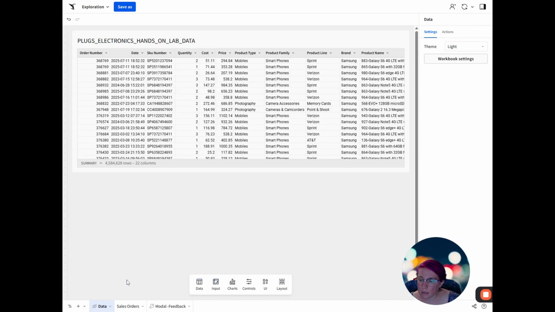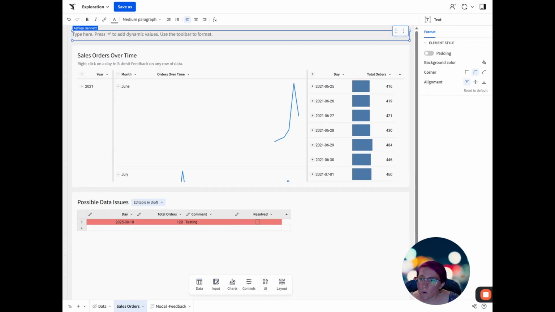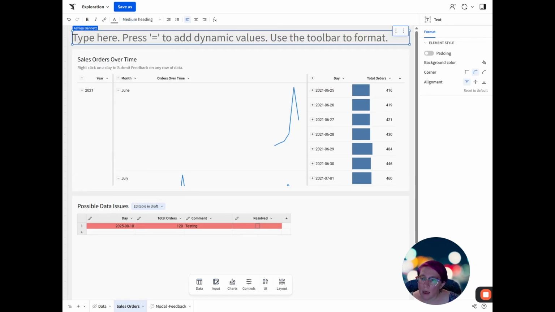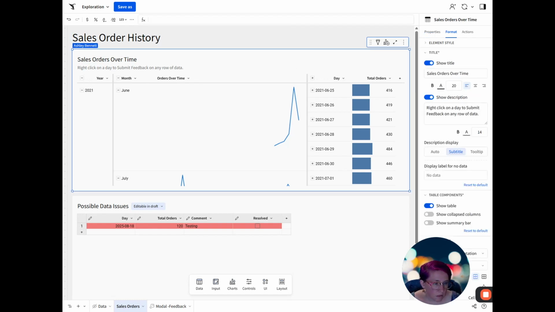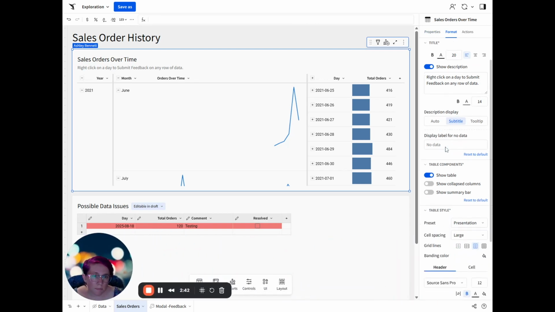We will hide it, and let's add on our sales orders a text box. I like medium heading for my titles. We're going to call this sales order history, and then we can play around with our formatting.